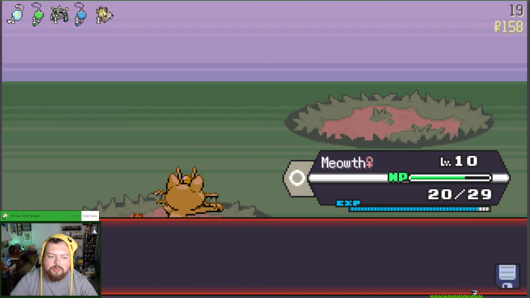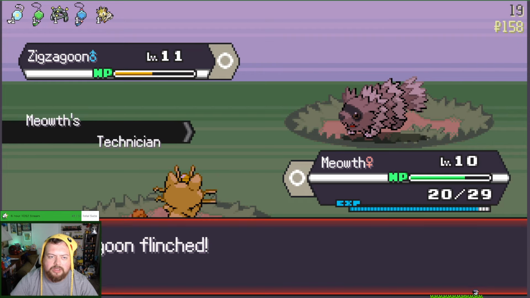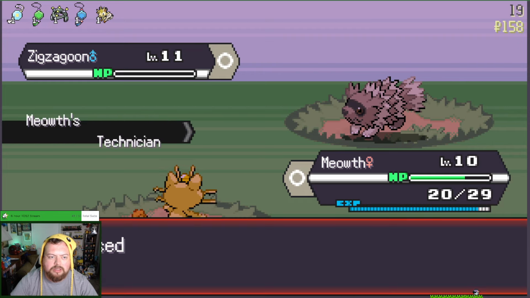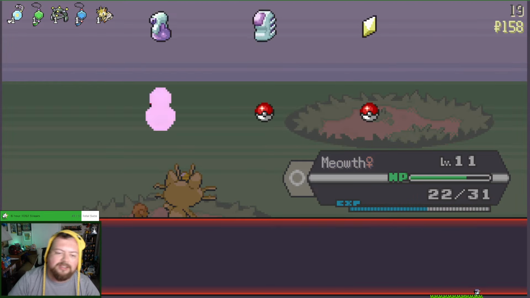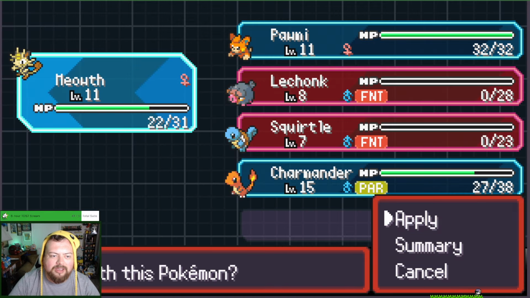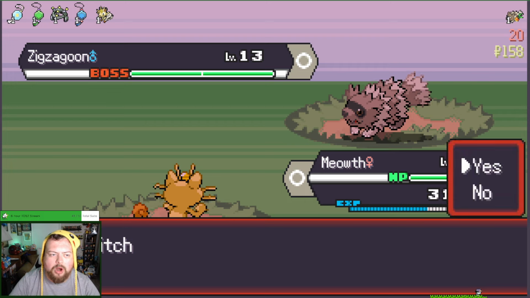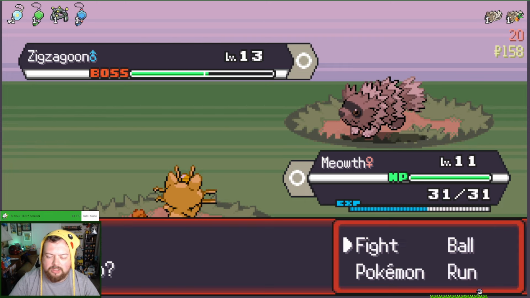I think we'll take the Rogue Balls. Nope. Fake Out. Faint. Meowth with Technician is good. This is great. This is so good. We'll heal Meowth as we go into our boss fight. Nope, we will not switch. We will Fake Out. We got the flinch.